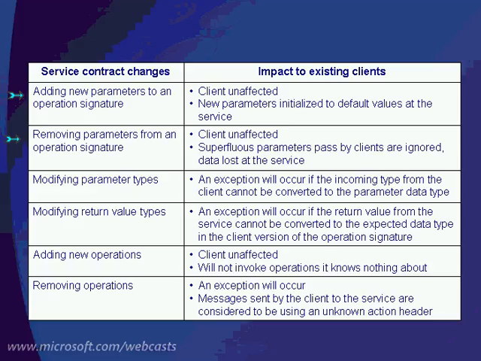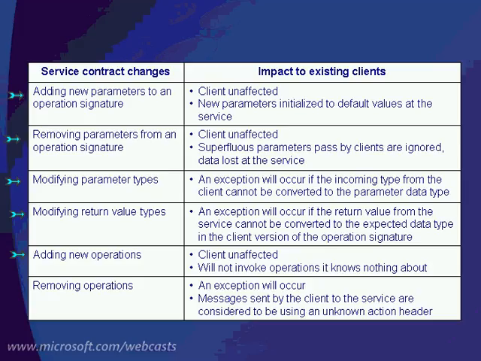The other thing you can do is you can actually do some strange things like modify parameter types and return value types. And that is not necessarily an acceptable practice, but what will happen is an exception only occurs if the types are not compatible. So if I, for example, receive a date time and then I change that parameter to a string, it will actually be received as a string that looks like a date time value. And so it might not give you expected results, but it will potentially work. So you want to be careful about that.